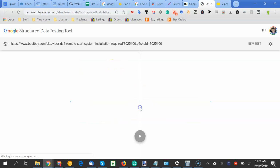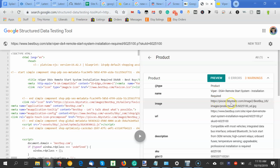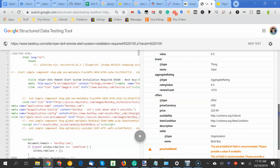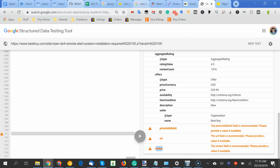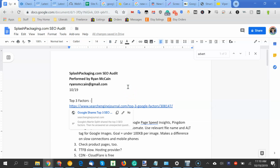Now this is a specific product page. The home page will have different schema, because schema is different for every type of web page, whether it's a menu, a product page, a recipe, a technical document, an FAQ document, whatever. So here, this is an image. These are the breadcrumbs up top. This is the product. You can see here's the description, here's the image for it, here's the URL. And then you can put a model number, SKU number, here's the rating. You won't necessarily use all these. Like they don't have reviews. If you had reviews, you could use review schema. We could go on for hours and hours about all these things, but I want to give you a broad overview of what I'm talking about.